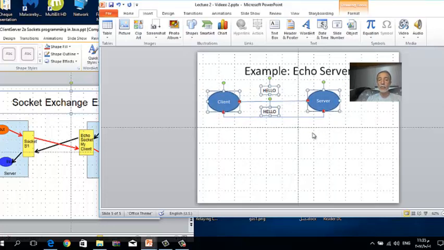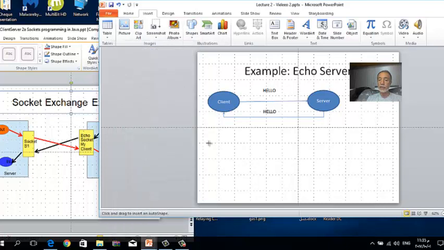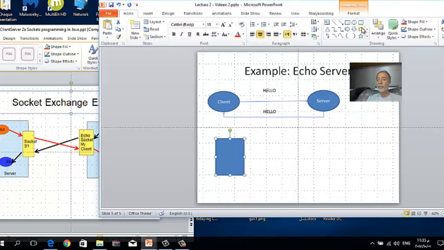Let me try now to rewrite this in a bit more technical way, in terms of the sockets that we learned. We talked about the socket as a means of communication. Let me take this. This is my client.